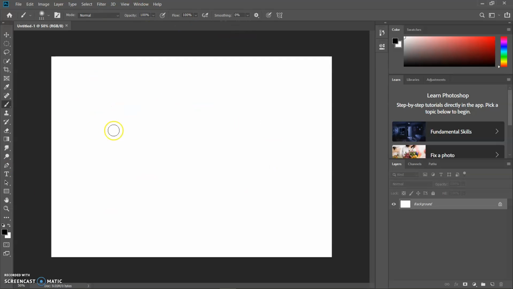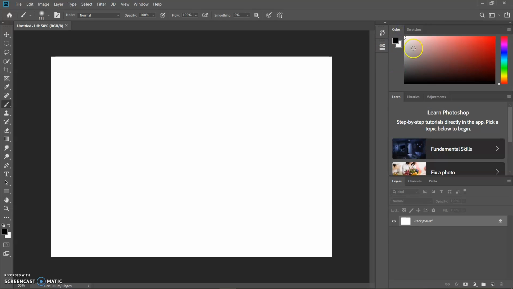In the center we have our work area where we will be working with the project. On the left hand side we have all the tools that we will be using, like brushes, erasers, pens and whatnot. And on the right hand side, it's the panel area, and all of these panels have these tabs that are grouped together, which we will be adjusting in a minute. So this is how the interface is divided.